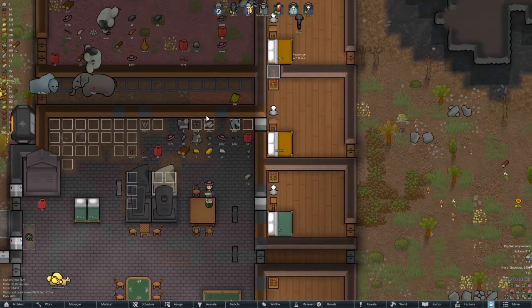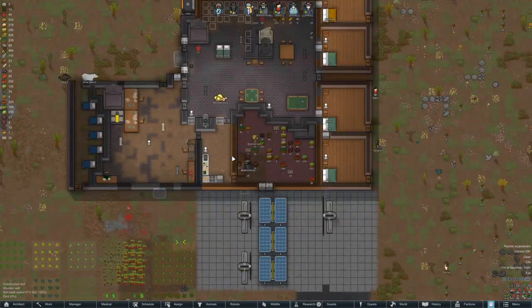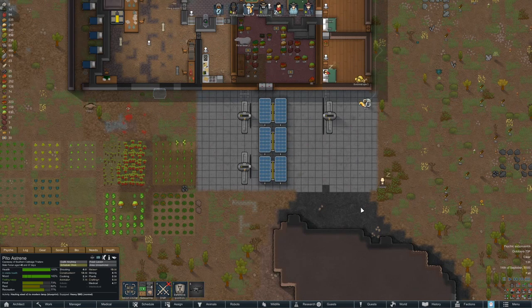Alright, we're slowly getting this all moved out of here. Get some stuff built. We still don't have any steel. We can allow this, unfortunately.